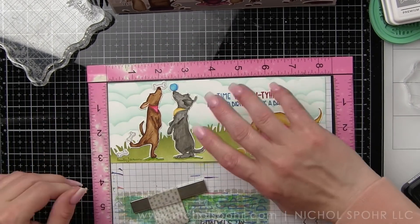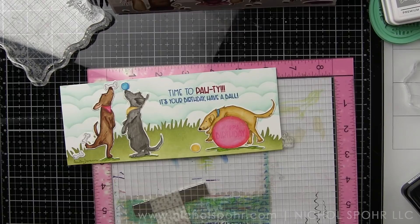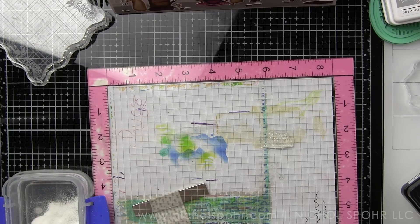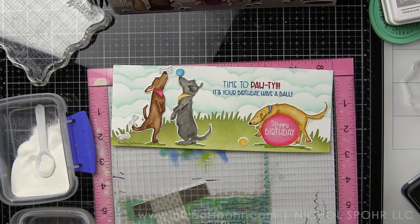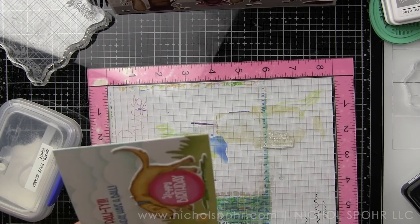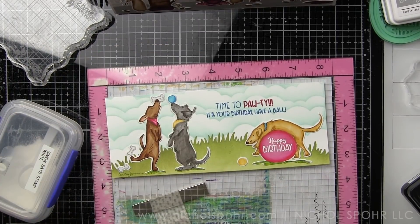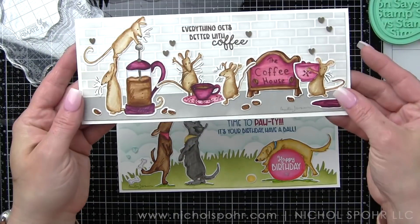I want to make sure I have good coverage with the clear ink before sprinkling on the white embossing powder and heat setting it. To minimize warping, I let my heat tool warm up for about 30 to 60 seconds away from the paper before bringing it over to heat set quickly. Then we're adhering this to a slimline card base and finishing the card with a scattering of blue pool droplets from Lucy's Little Things — a beautiful translucent blue heart accent.